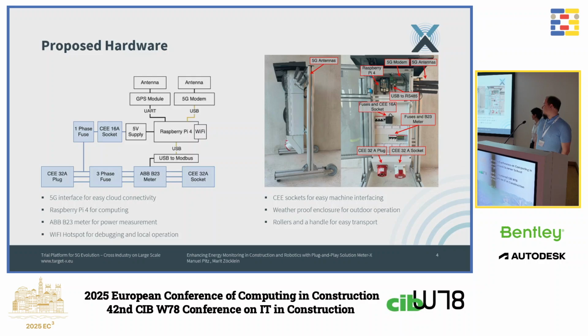On the bottom we see the power side of this device. We have a CE plug, and on the right side a CE socket, which you also see in the picture at the very bottom. That is how we interface with our device under test. You bring the Meter X device to your device under test, being in the crane or whatever. Then you connect the power supply to the left side of the Meter X device and your device under test to the right side. So you're essentially in line, and that makes it rather easy to use.